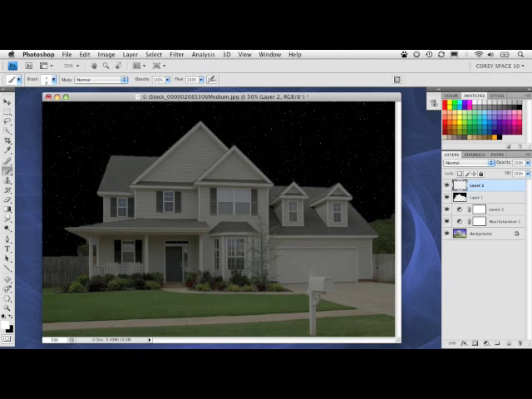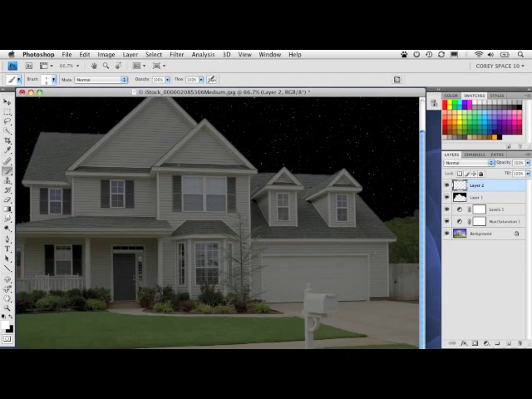So we're going to start down here in the bottom corner of the house, right down here by the garage, and I'm just going to click once and set a shape, and I'm going to hold down the shift key and then go up here and click at the top of the wall. Boom. And it adds the lights. So you can just do that all over the house. So I'm just clicking once at a start point, then hold down the shift key, and then click at an end point, which is along the end here, right there.